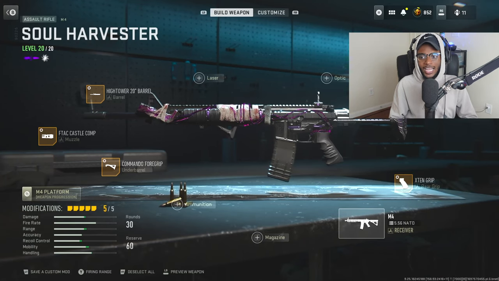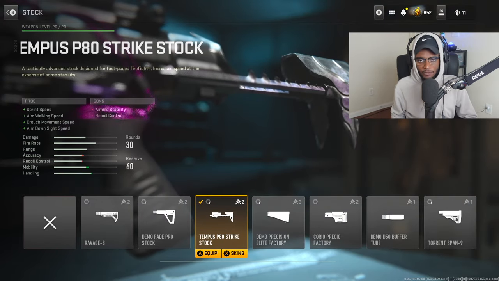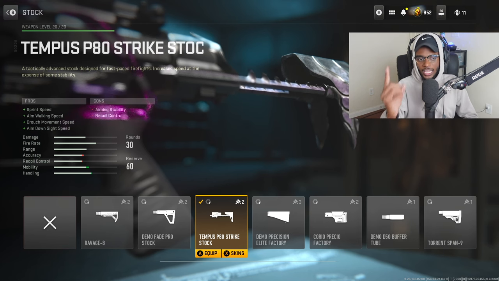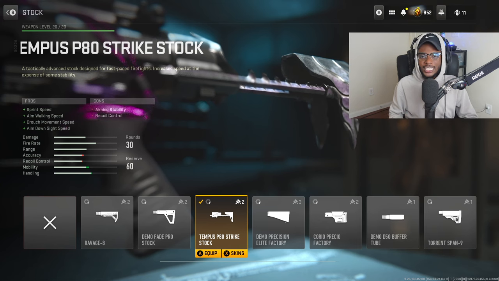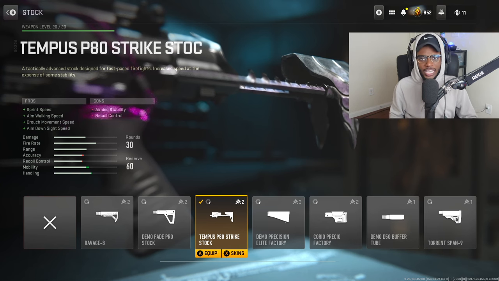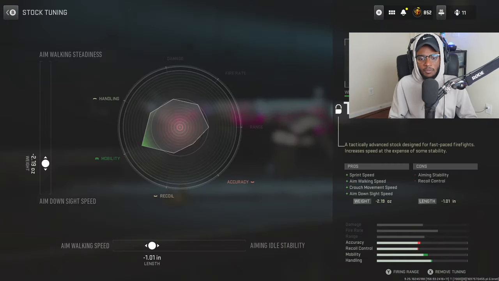Now, we are going to go ahead and rock a stock, and the Tempest P80 Strike stock is amazing on this weapon, increasing sprint speed, aim walking speed, cross movement speed as a nice bonus, and additional aim down sight speed so we can move around the map, rotate efficiently, and win those gunfights. Now for the tuning, we are going to be bumping up more aim walking speed here at negative 1.01 and more aim down sight speed at negative 2.19.